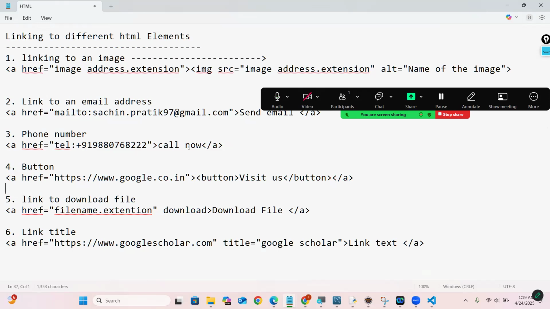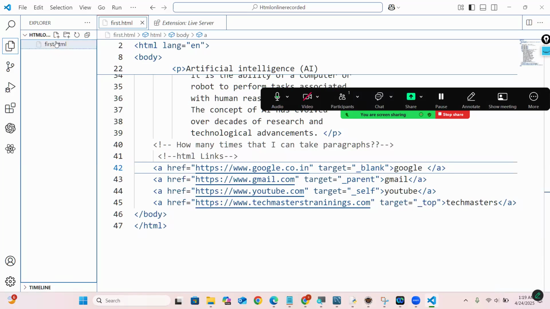Okay, so going forward, I'll show you how to manage these images and how to calculate or have those things done on the image and everything. So let's go and see how we link the image as well. Come back to your VS Code, and what I'll do is create one more file.